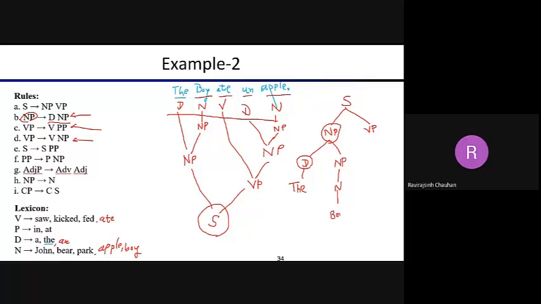Noun क्या होगा? Boy. Fine. Then again this VP. Next is VP. VP is divided into V and NP. The same thing that we have done here. Verb means ate. Verb हम सीधा replace किससे कर सकते हैं? Ate, right? And this noun phrase is divided into determiner and noun. Determiner is an, right? And this noun is apple. ये noun क्या है? Apple, right? So from this you can see the boy ate an apple. So this is how we can create a parse tree.